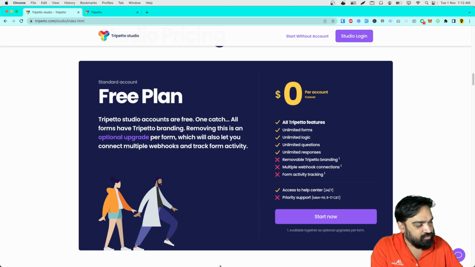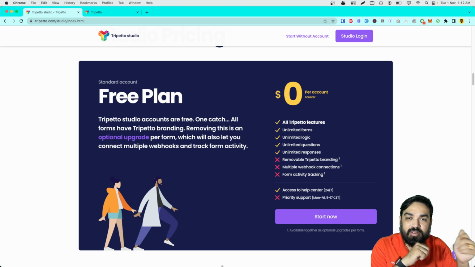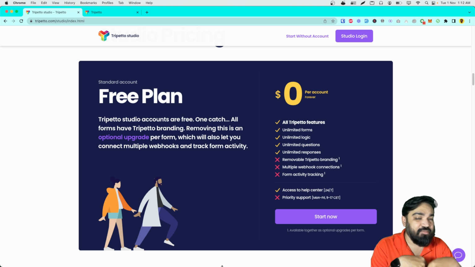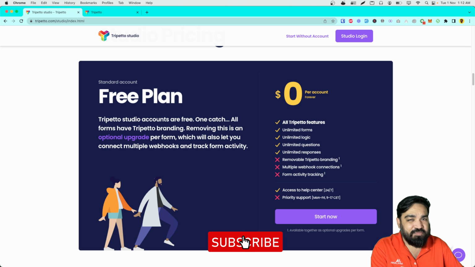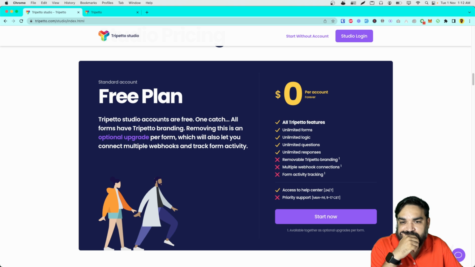All the tools that I've shown today help you create automations as well, where you can send emails to people who are filling these forms, or you can store them in specific email subscriber lists and send them different emails if they're subscribing to you, or any other automation that you think you should probably do, depending on your specific use case. But yes, please note that not all of them are free or have a free plan. Most of them have a free plan, but it's up to you to choose, depending on your specific use case, which tool suits you the best.